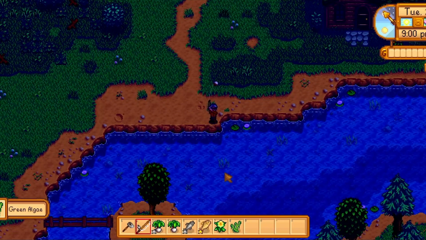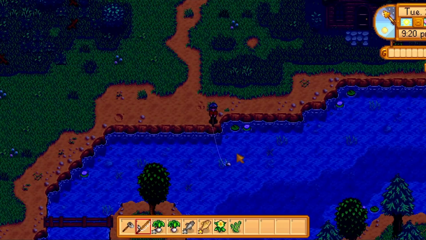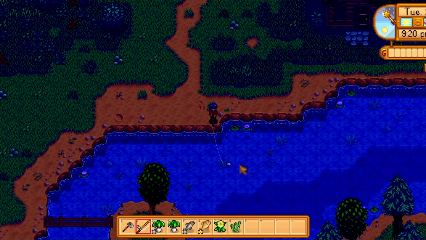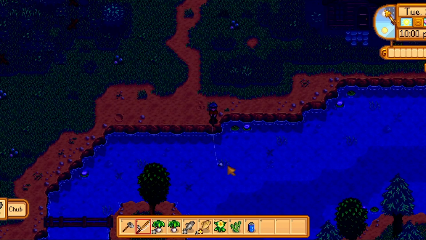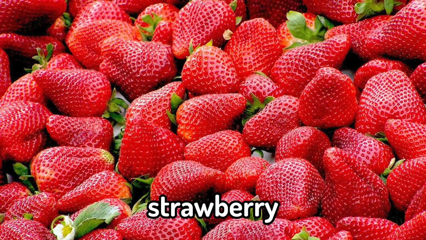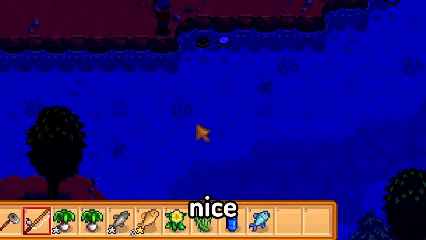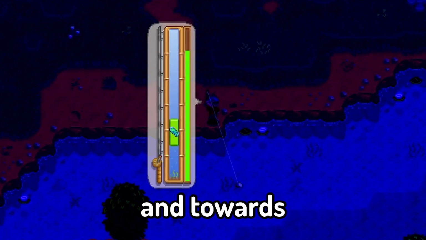But we're gonna spend the rest of the night doing this. Screw it. Let's raise our fishing level as much as it's gonna go up. We're gonna need to get it up to level 6 anyway in order to unlock the fiberglass rod. We want all our money invested into strawberries. Strawberries are going to be huge for us. And we got the bream. Nice. Every fish counts towards our XP and towards our bank account. And we got a chub. Alright, I'm gonna call it there.